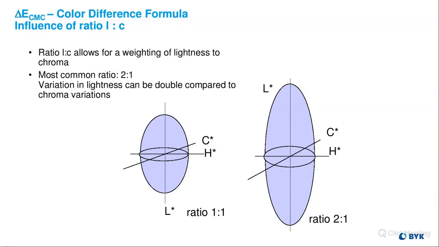So the ratio here, 1-to-1 gives you a shorter ellipse, and a 2-to-1 ratio gives you double that for your L value on the L axis. So 2-to-1 is what we normally do in the industry, but just so you can see how changing that number changes your elliptical shape. Again, it's really important that if you're submitting to an OEM, or if you have a supplier submitting to you, that you know exactly the ratio they're using, or you're going to get two different answers for what's pass and what's fail.